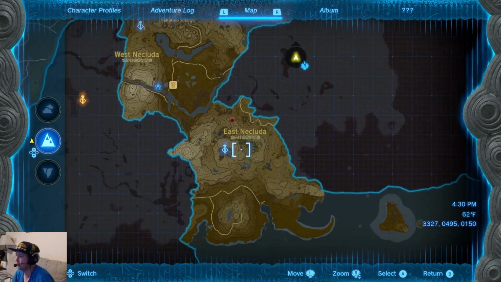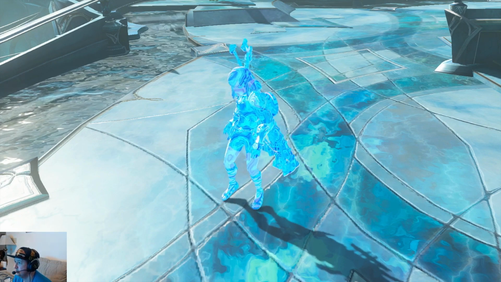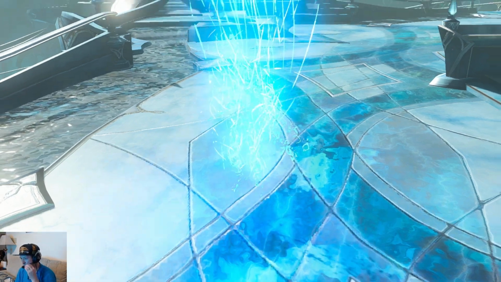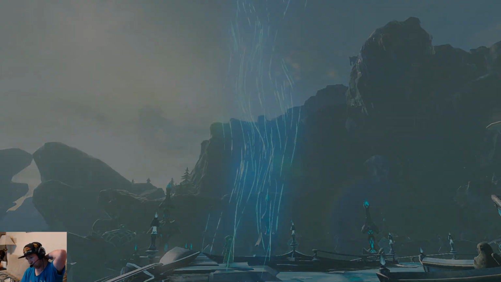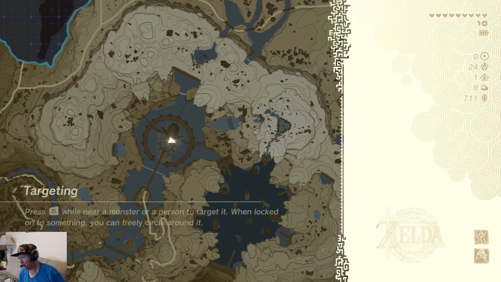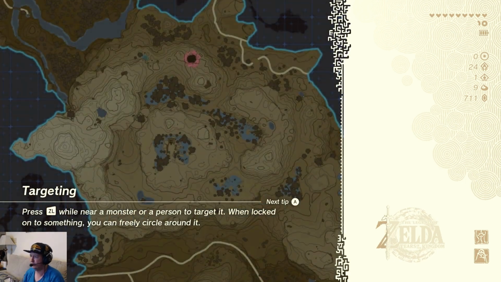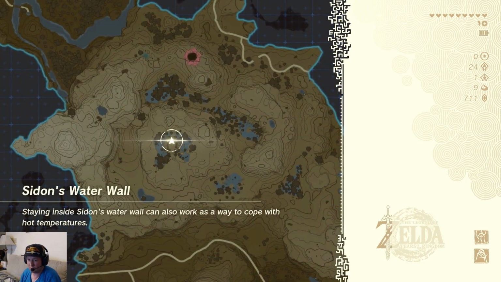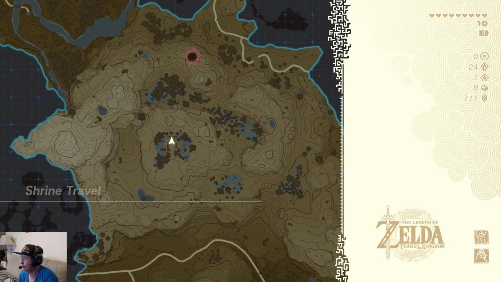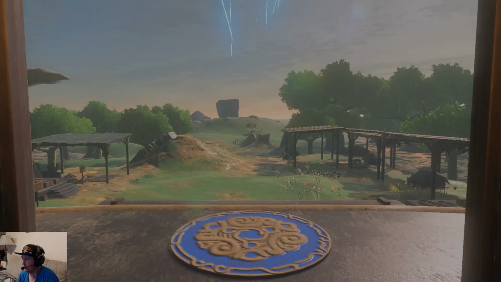I guess we could go... Let's discover some more of the map. We got the southern part of it. Maybe we'll get around the desert. We'll work our way around and start discovering the map, and then we'll try to get a shrine or so. But we got like 9 hearts. We probably need to get some stamina too.